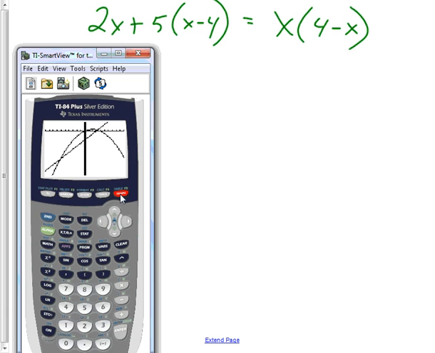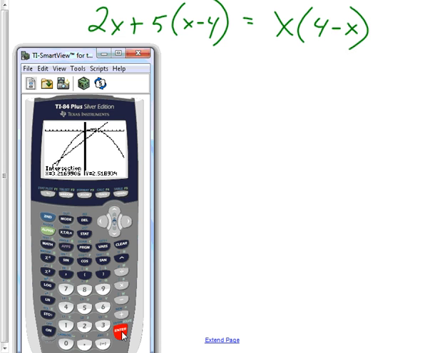Okay. Well, if I wanted to know the answer, I would have to zoom in on these spots. I'll do one of them. Second, calculate, intersect. So I go to number 5, and it's asking me for the first curve. See my spider on one of the lines. Then the second curve, it's the spider on the other line. Now this is the important part where it says guess. I got to go right next to the one I want. So let's say I want that one right there. There's two answers. Remember, there's that one and there's one down lower. I'm going to try that one. And there's my intersection. X is 3.21699. So there's my answer.